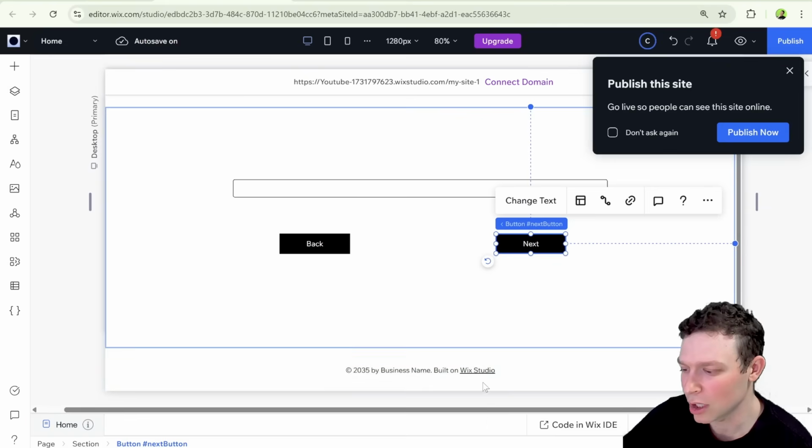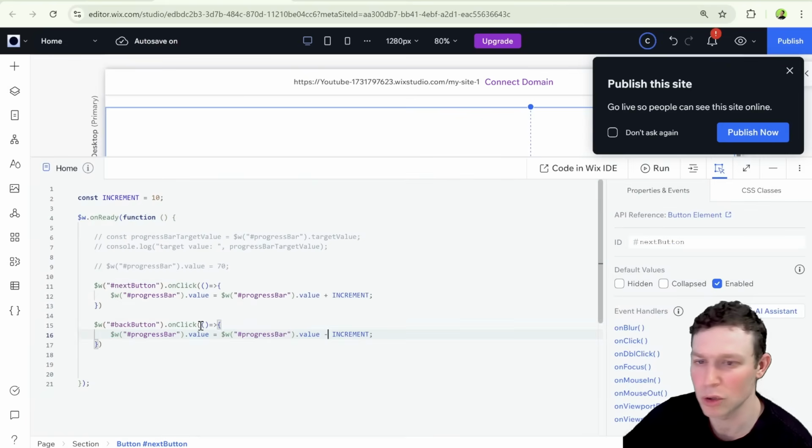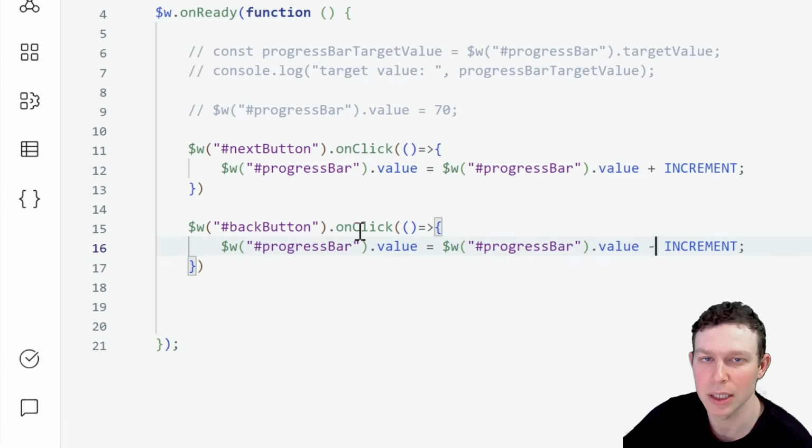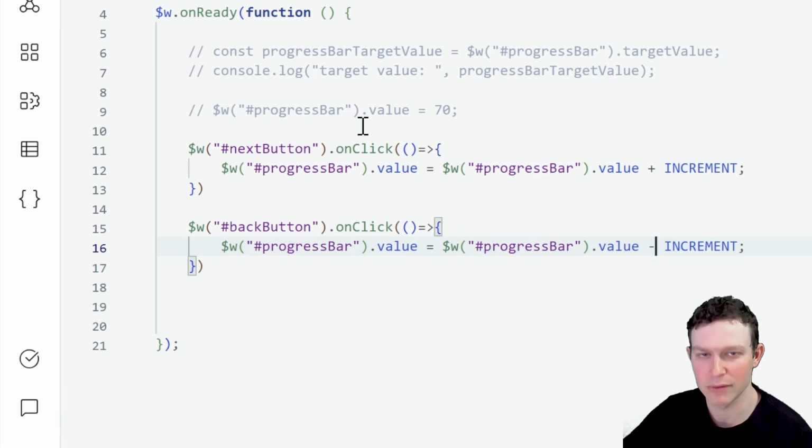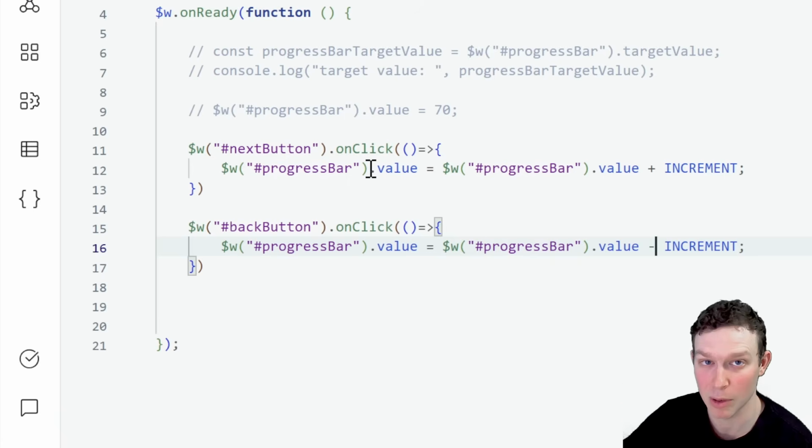Let me talk about some things that we're doing here that you might want to do a little differently in your own setup. One thing is that we're using the progress bar itself as the source of knowledge for how much we've progressed. So when we're setting the value of the progress bar, we're basing it on the previous value of the progress bar.